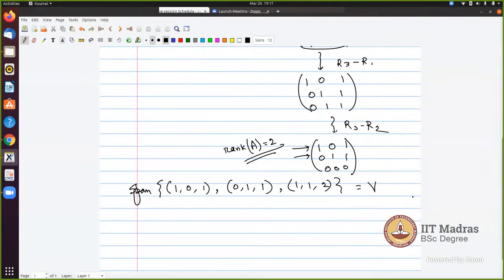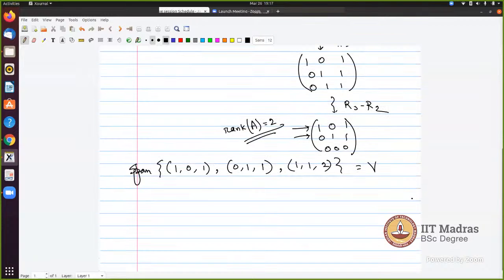For example, if we take the vector 1, 0, 1 and the vector 2, 0, 1, 1, and add these vectors, we get another vector, sir. And the determinant of the spanning set is 0. Okay, determinant of a spanning set does not make any sense. Basically, if you write this in a matrix form, then the determinant of that matrix is 0. That is correct. Sir, with the help of these three vectors, I can write any element of that vector space.